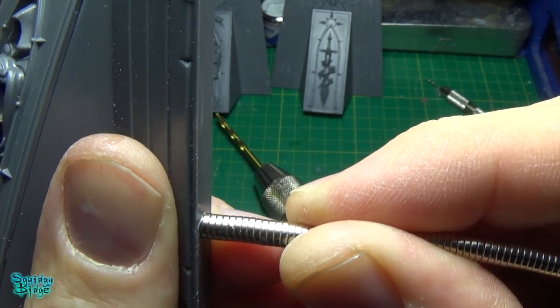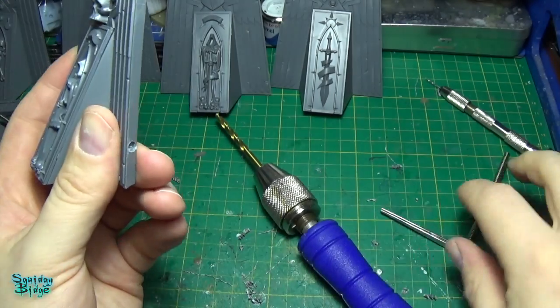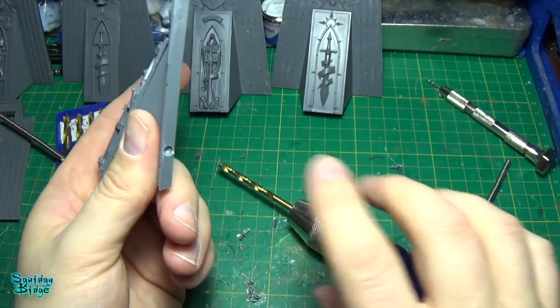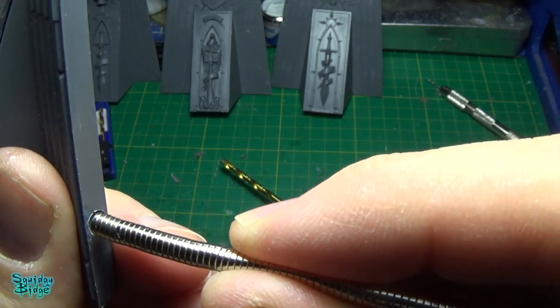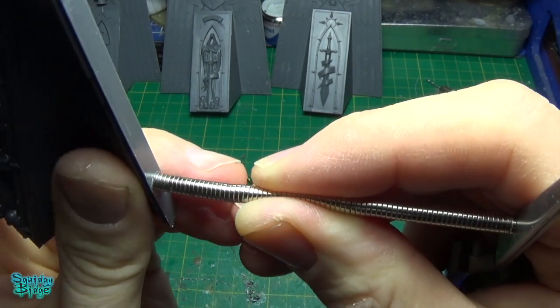If we're looking, it's not pick upable on the camera, I don't think, but I need a tiny little bit more in, but not much, because we want our magnets to be completely flush. Now that's flush, and it's flush all the way around.